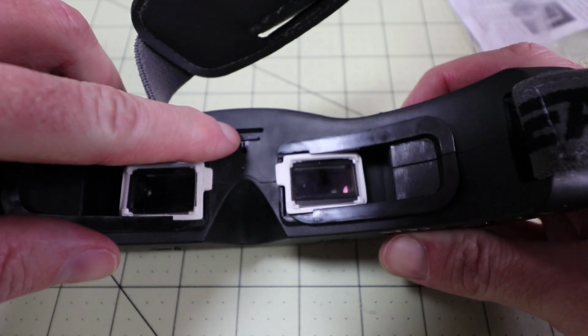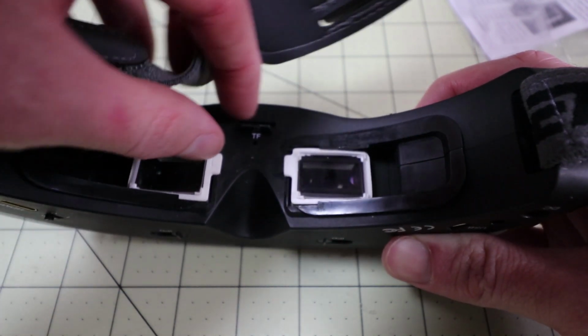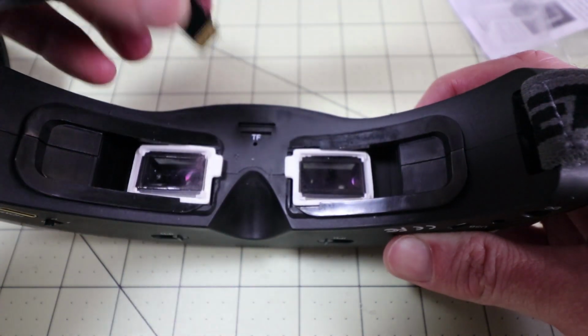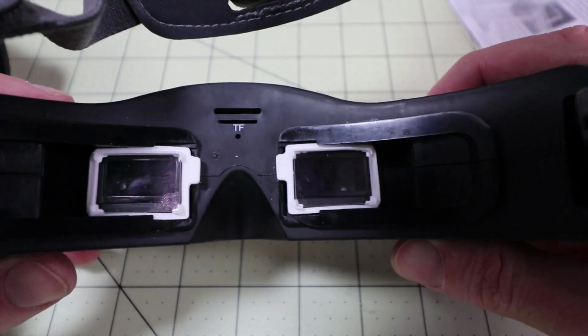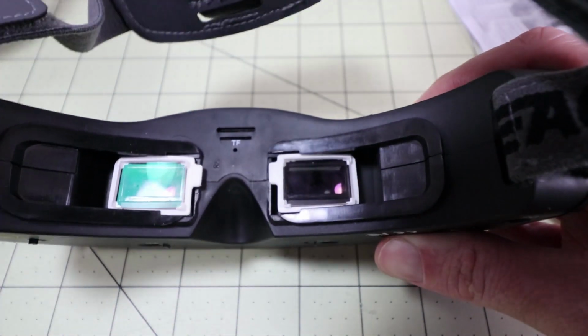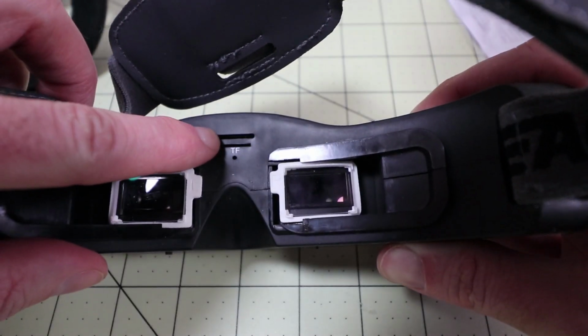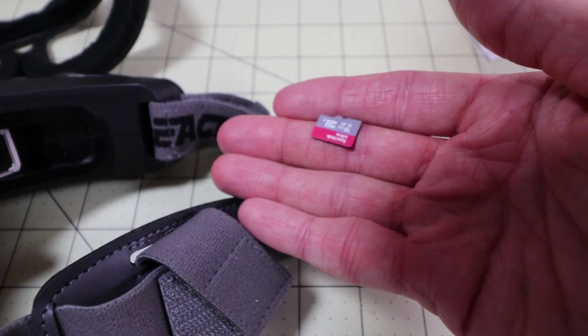This is also where the SD card is, and even though it's here and some people won't like where it's positioned, I'll say this one has been pretty easy. I haven't shot it across the room yet. Okay, do you see that? So there's something you shouldn't do. When your lens cover is on, there's just one slot, but when you take it off, look at that, there's two slots, and I just stuck it in the wrong hole. Okay, I got super lucky and it just fell out. So that must not be a full slot that goes in there.